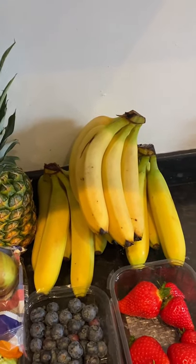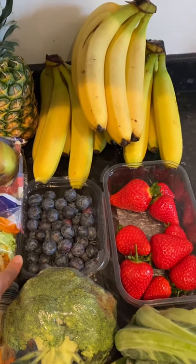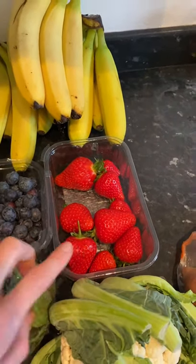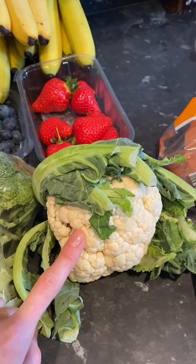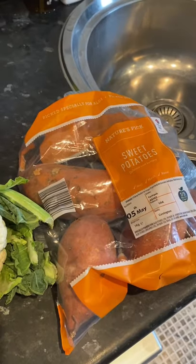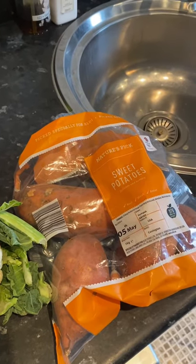Three lots of bananas — we'll get through these easily, we go through at least three lots a week. Something we've been having is the wonky blueberries from Aldi. I don't really know how you can get a wonky blueberry, but they've just been a lot more juicy and bigger, so they've actually been better and they've been cheaper — great. Leo has them every day with his breakfast. Strawberries, Leo also has every day with his breakfast. Cauliflower — I'll probably use half to do a cauliflower cheese for myself and my husband, and the rest will go into my chicken curry. The broccoli we'll use in the roast and then for other dinners with Leo. And then the sweet potatoes — I put these in my chicken curry and I'm going to use them in the vegan chilli as well, from a recipe I found on BBC Good Food. They also make really nice sweet potato chips — I make a healthier version for myself and Leo.